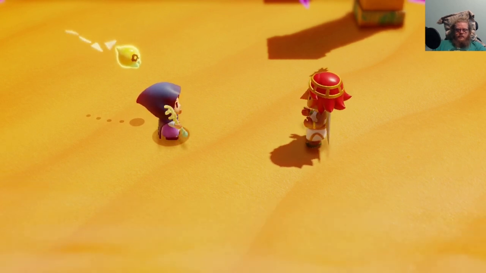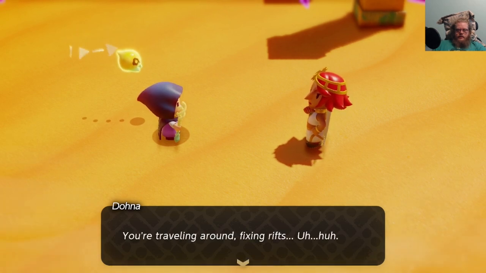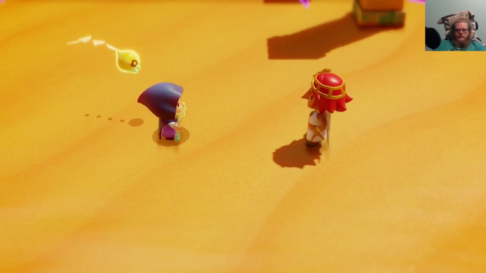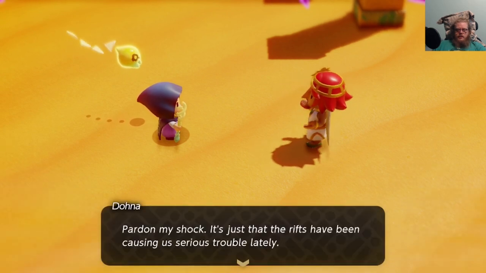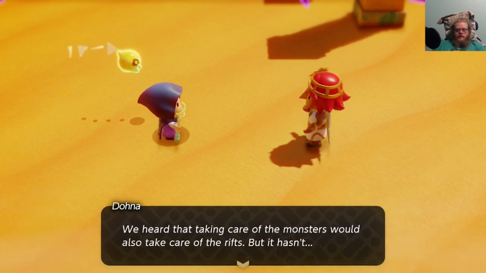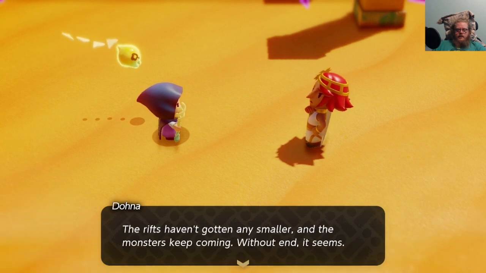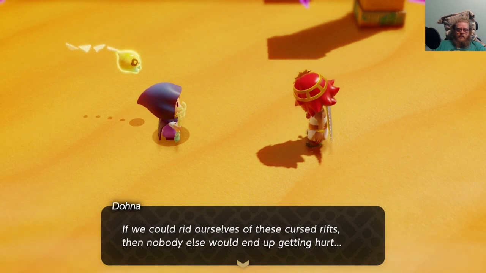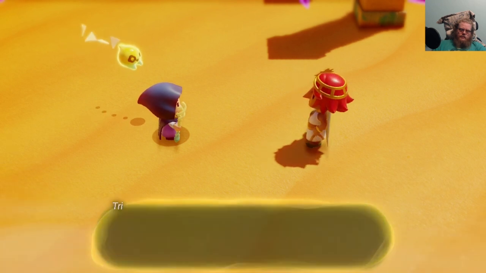So what brings you out this way? Huh, I see. So you're traveling around fixing rifts. Pardon my shock, it's just that the rifts have been causing us trouble lately. We heard that taking care of the monsters would also take care of the rifts, but it hasn't. The rifts haven't gotten any smaller, and the monsters keep coming without end. If we could rid ourselves of these cursed rifts, then nobody else would end up getting hurt.